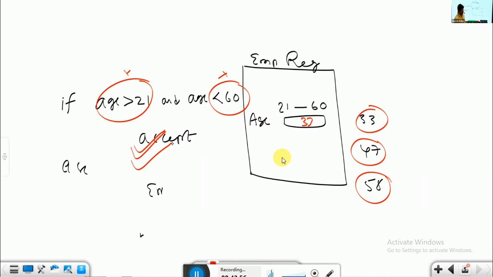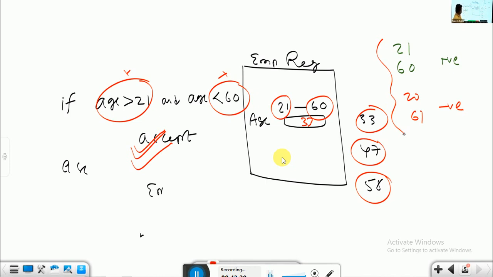There are some proven techniques. Test with lower boundary value because there is a range. What is the range here? 21 to 60. Test with the boundary values. Lower boundary value 21, upper boundary value 60 for positive testing. Lower boundary value minus 1, 20, and upper boundary value plus 1, 61, for negative testing. Only these 4 samples I planned. Now you check with these 4 samples.